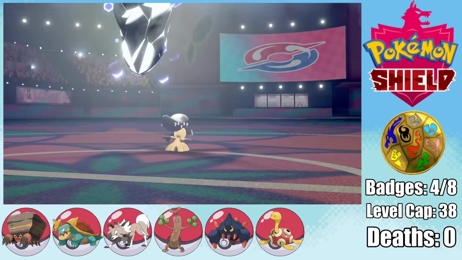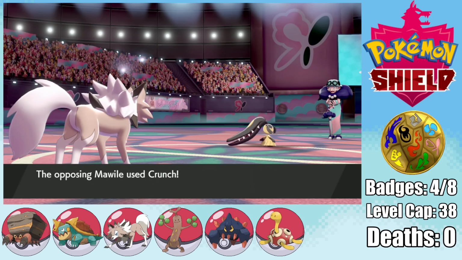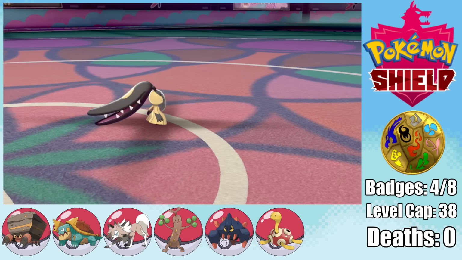This doubles both of our defenses, and I go for a Drill Run, which I actually miss, and Mawile starts setting up its defense, and after getting hit by a Crunch, third time's the charm, and we take out the Mawile with a Drill Run.